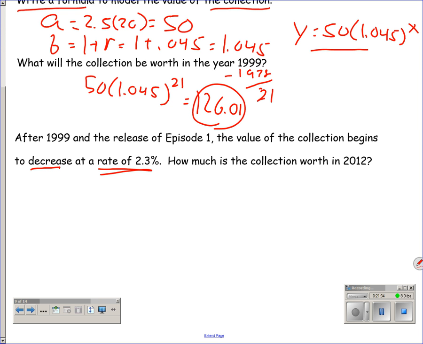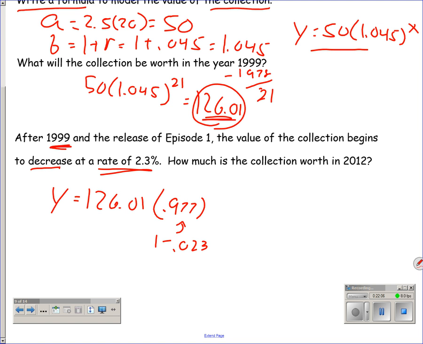Who thinks they have the equation? OJ? Yeah, so we're starting at 99, when it started to depreciate. So I needed my initial value at 99, which I figured out in the previous problem. So 12,601, 0.977. Tell me how you got that. Good. Right, so this is decay, it's 1 minus our rate. That's how we got that.